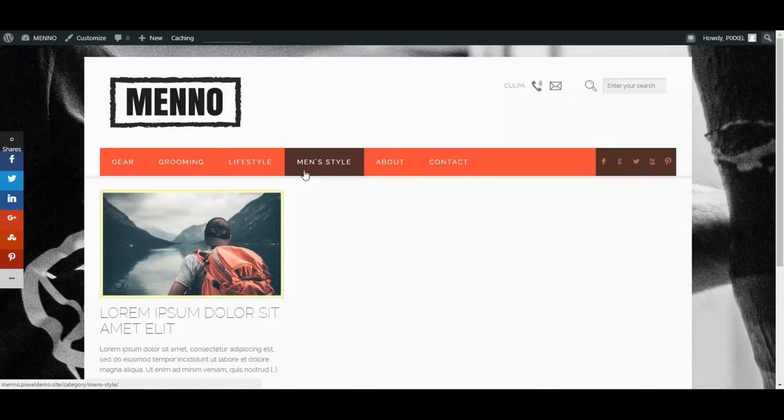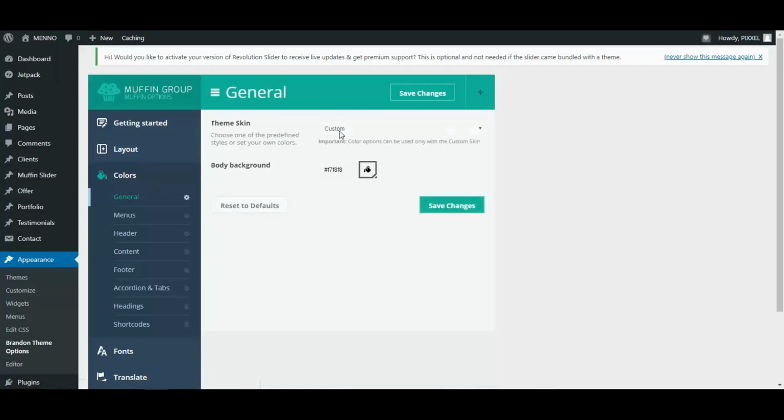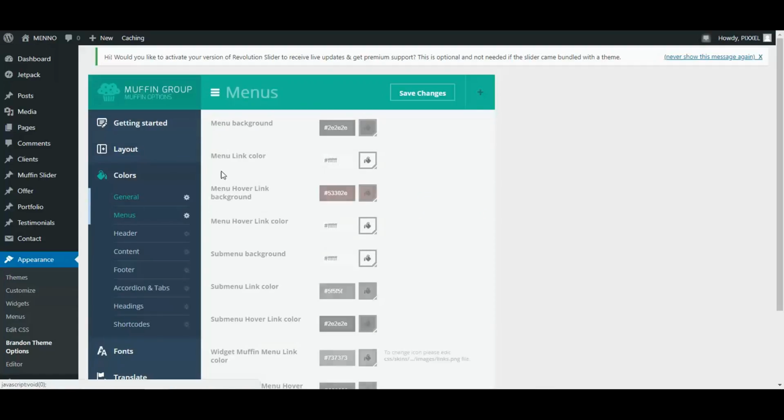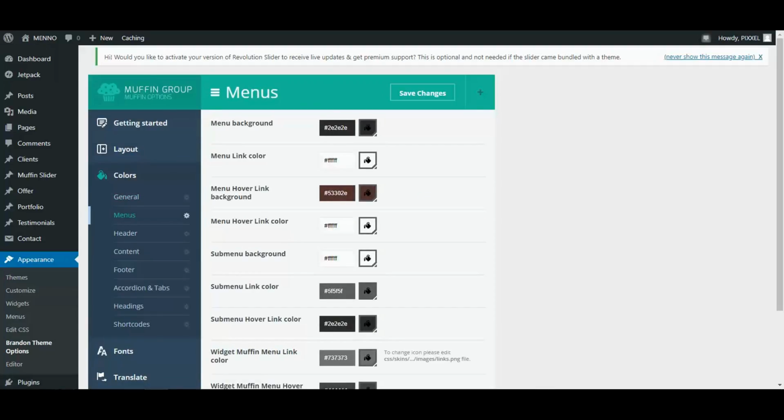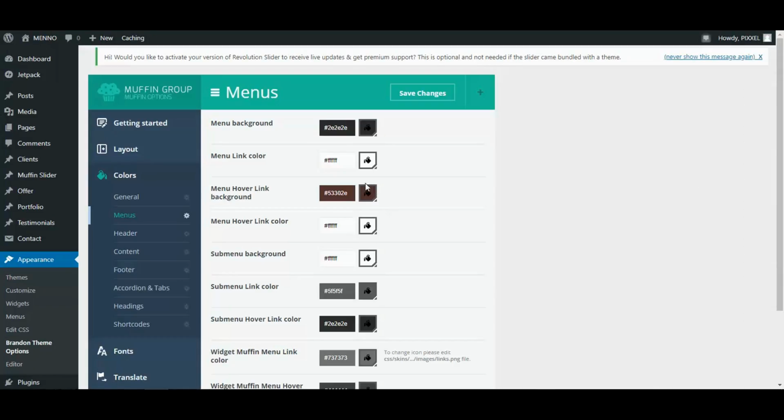So let's change that to, let's see, make sure that's custom. Yep, custom. And menu background. Did I get that wrong? So let's do a lighter gray here.